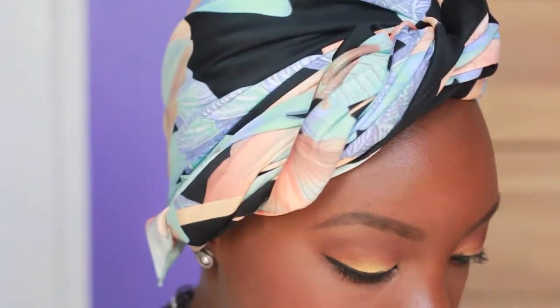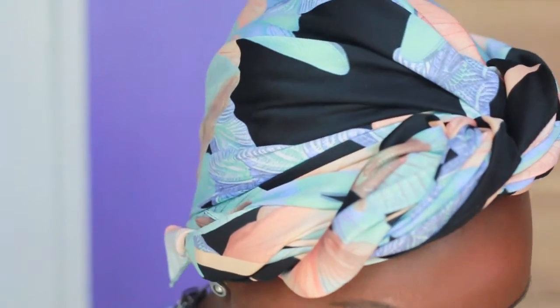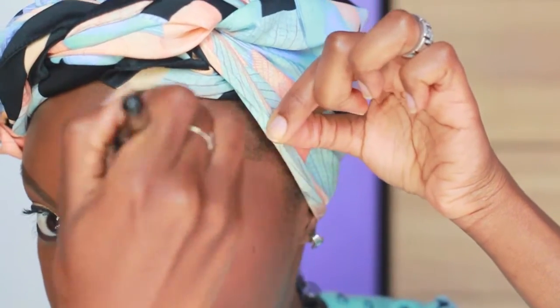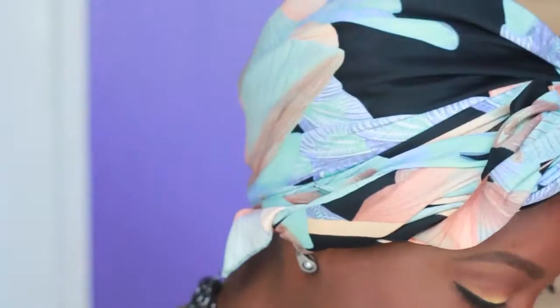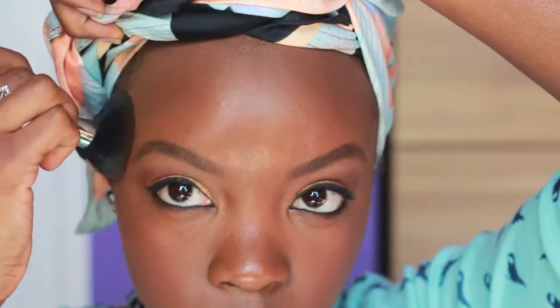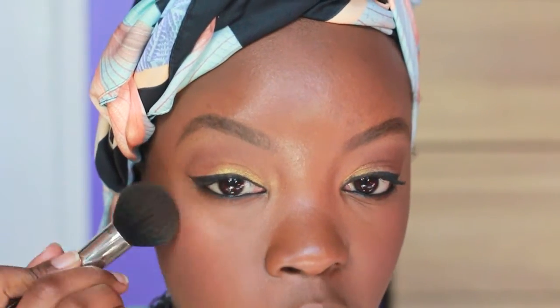My Max Blunt contour blush and Iman's sheer finish bronzer, and I'm going to be mixing both of them just to have a bronzy effect and contour. So I'm just going to put this on using the same brush. Going to be applying this on the temples as well, and the jawline. I'm going to be highlighting with Max Mineralized Skin Finish in Gold Deposit using the same brush. Put this at the top of my cheekbones.